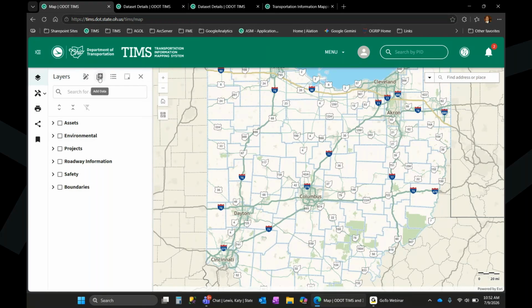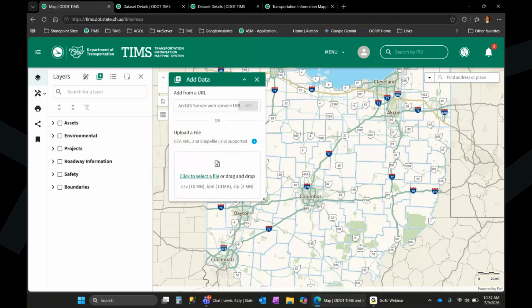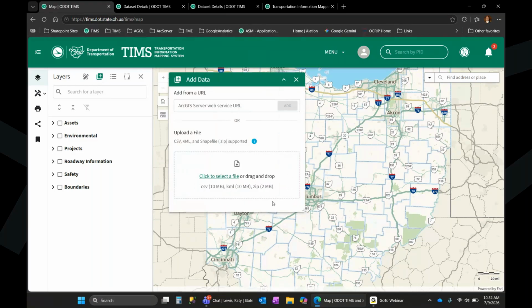So at the top, there is an Add Data button. So you can add a CSV, a KML, or a zip file. The zip file would be like a shapefile that you can add. So to add a data set like that, you could either drag and drop it. You can click to select a file.